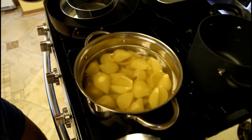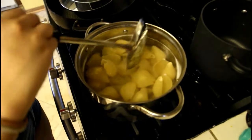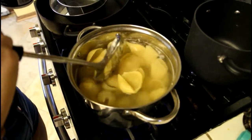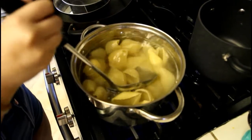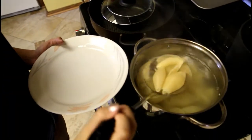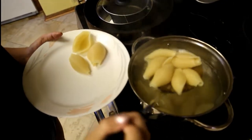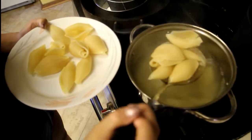Make sure while the pasta's inside the water, you stir occasionally, and right now I'm adding some salt to give it some flavor to the shells, because shells must be tasty too, otherwise they're just there as cup holders. Once they're al dente, you're gonna take a draining spoon and drain out the water from the jumbo shells as much as you can. Honestly, I left some water in there on accident.